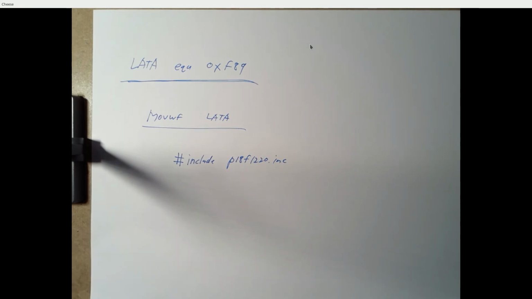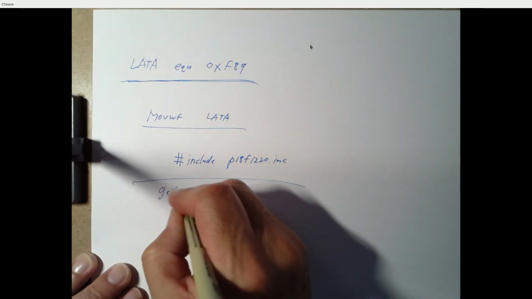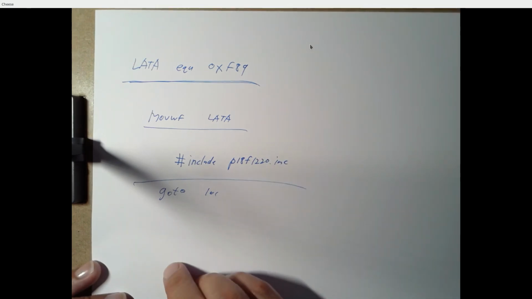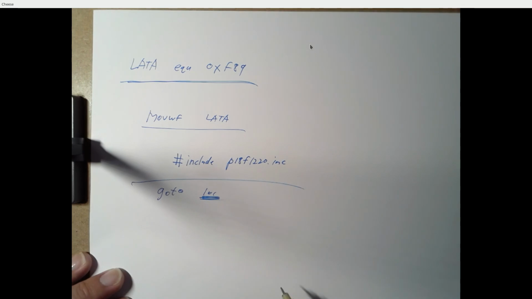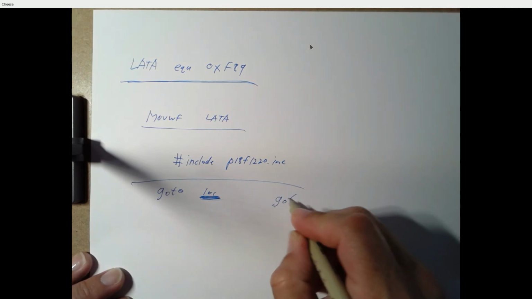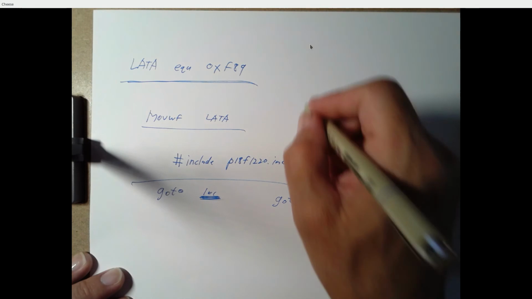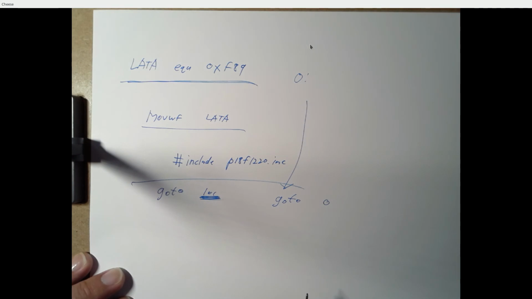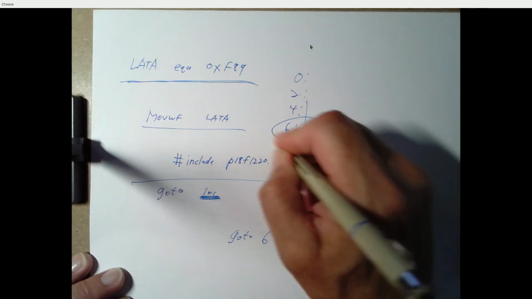All right, that's enough to get you going on Lab 2 with one additional detail, which is the go-to statement. If you say go to some location, then instead of incrementing the program counter by 2 to go on to the next instruction, it will load the program counter with whatever this location is. And so the next instruction you execute will be the one at this location. So if I said something like go to 0, no matter where I am in my program, the next instruction that's going to be executed is the one at instruction memory location 0. If I say go to 6, the next instruction that will be executed is the one at memory location 6.